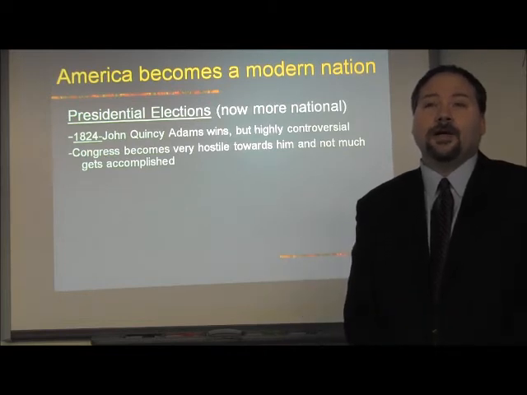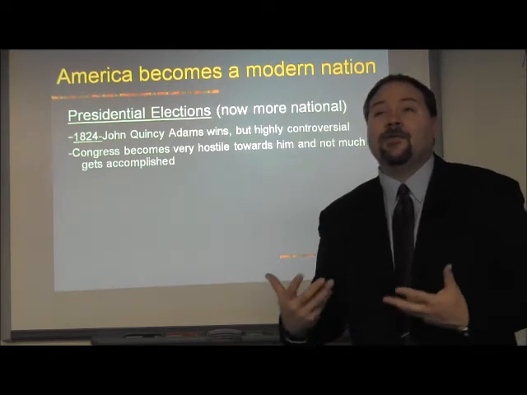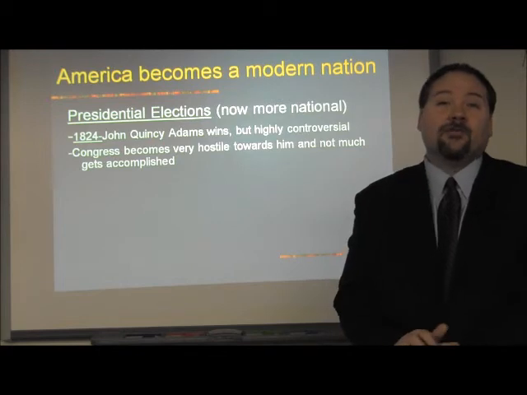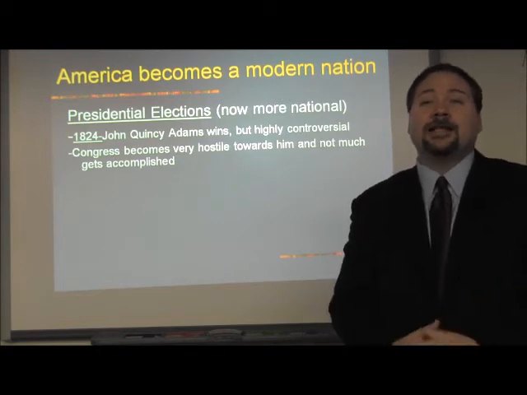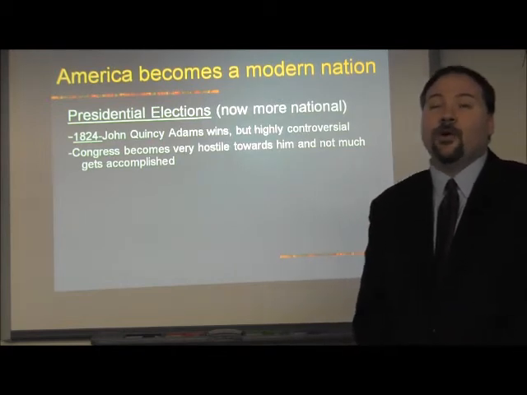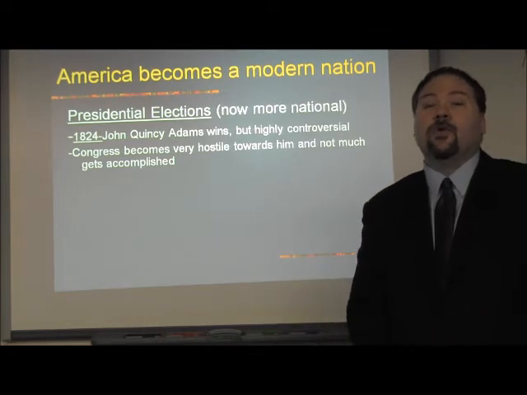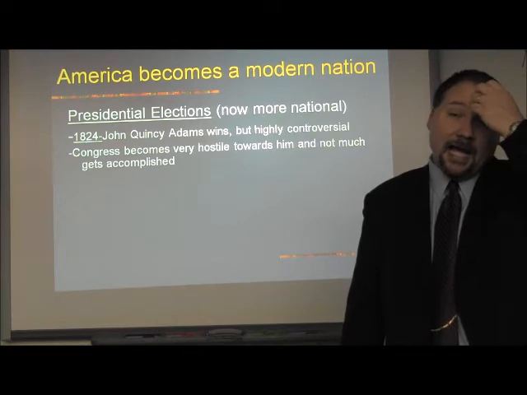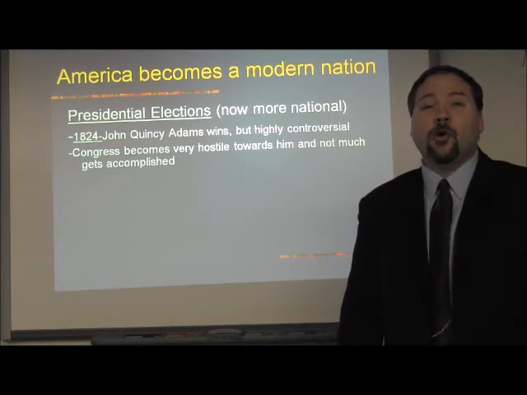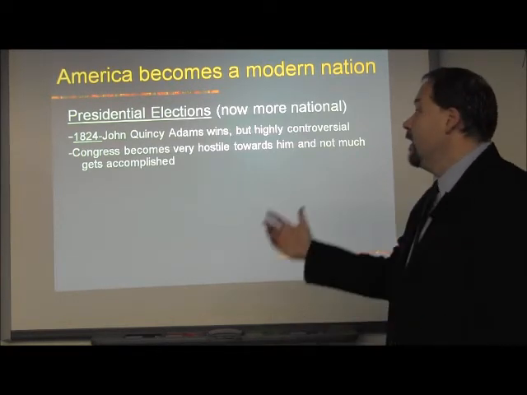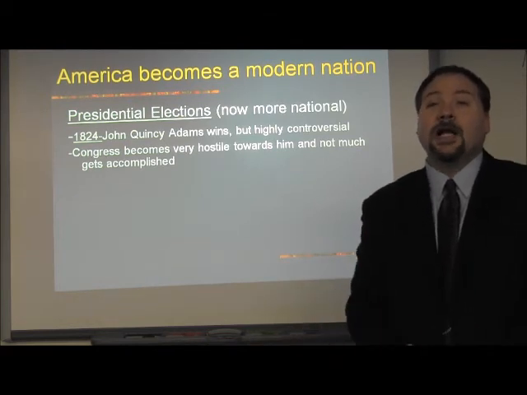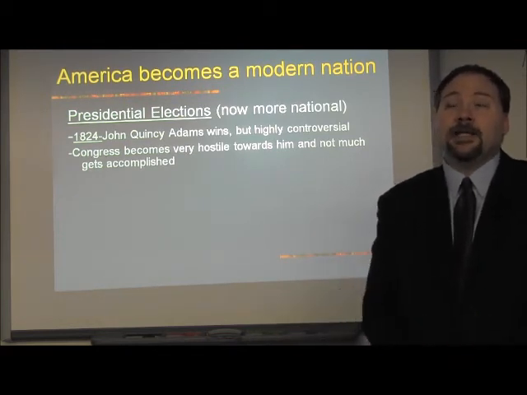They don't allow him to get much done because they don't feel he rightfully has the presidency. One of the other major guys running is Andrew Jackson, who you remember is the hero of the War of 1812 and the Battle of New Orleans. He feels like he's got the short end of the stick because he actually won the popular vote. More people voted for him than Quincy, but Quincy ends up with more electoral votes, which is what matters, and he ends up getting the presidency.